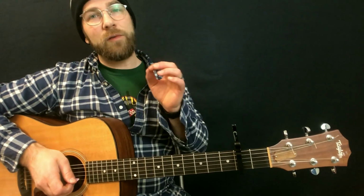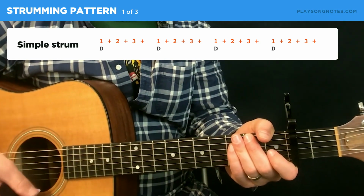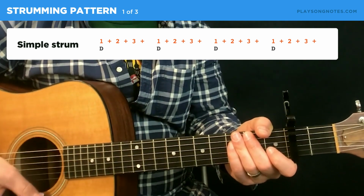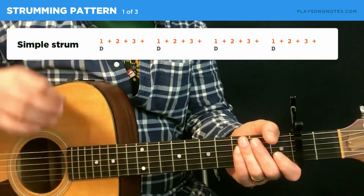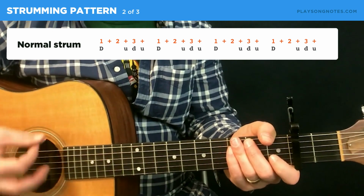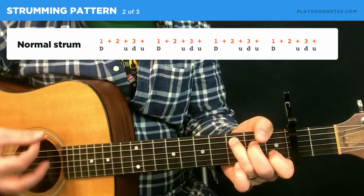So for each chord, we're gonna have four groups of three counts. So that would be one, two, three, one, two, three, one, two, three, one, two, three. And the simplest strum you can do is all down strums like this, right? And you wanna accent on that one count. But if you really wanna get closer to the album strumming, you would do a down, up, down, up, down, up, and so on.